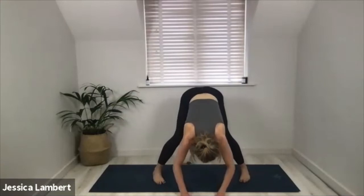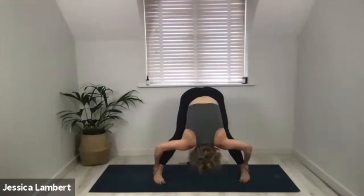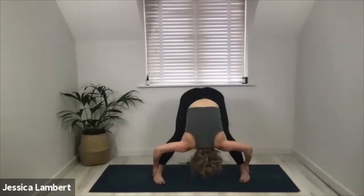Bend your knees and reach for the backs of the ankles. Pull yourself into a fold. So look between the legs. Let the back of the neck be long. And really try and pull forwards. Use your shoulders. So really do try and make it strong in the arms. So the barrier is not how far you think you can fold, it's that your arms are working so hard they can't pull you anymore.